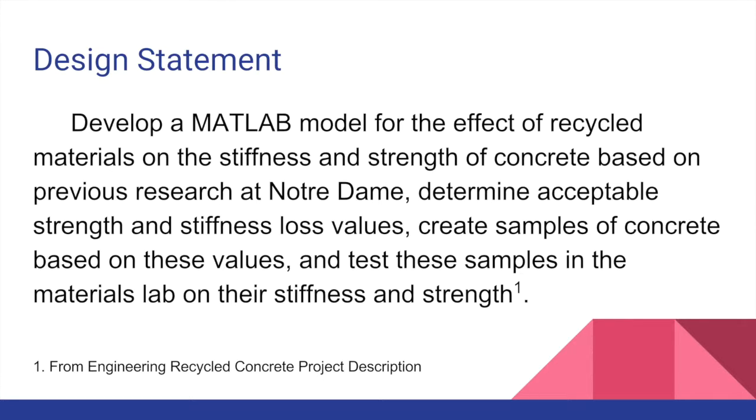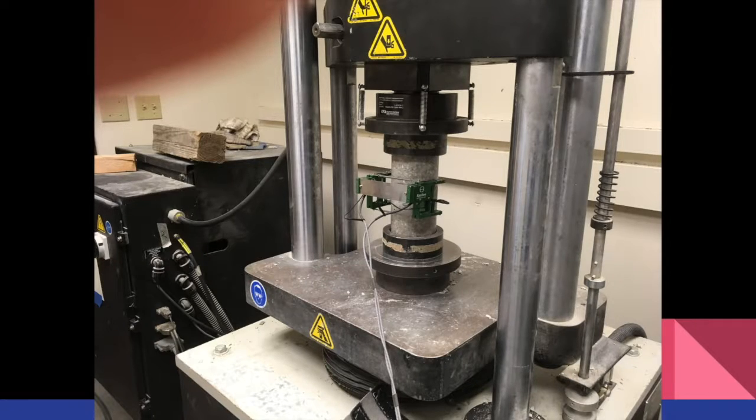This research was previously done by Dr. Karama, and the process of making concrete is an expensive process, and it is non-renewable, so we're looking into seeing whether using recycled concrete from old buildings and structures is feasible in new structures, and will it have the appropriate strength and stiffness to hold up. And this is an image of us testing one of our concrete cylinders in the materials lab in Cushing Hall.